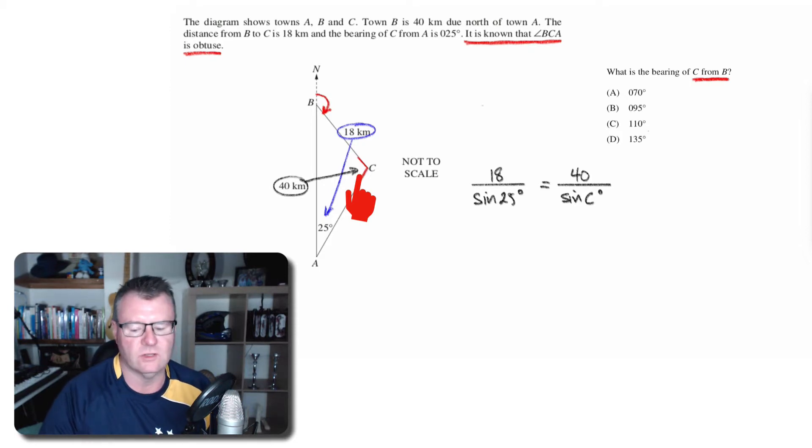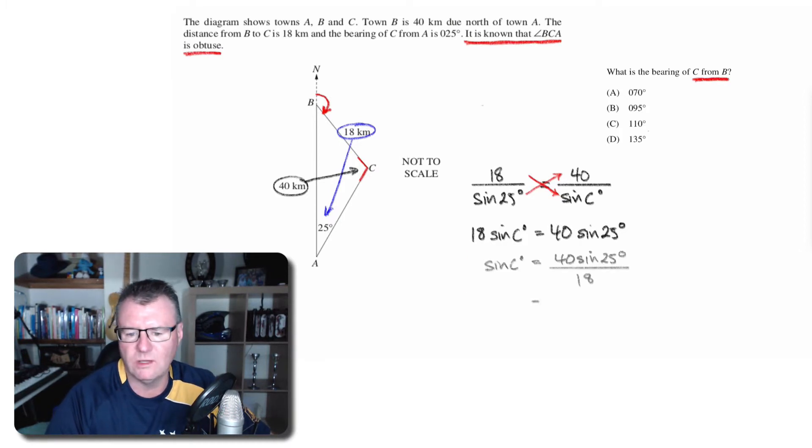So I can cross multiply across them, which gives me this. Now it's just algebra from here. Divide both sides by 18, or you can use the shortcut that just says I'm going to take that 18 and drag it underneath. Remember that shortcut—I'm taking the 18, leaving the sin C, and just dragging it underneath the other side. Lastly, I've got sin C on the left but I want C, so I have to inverse the sine, drag it across to the right hand side, and it becomes the inverse.